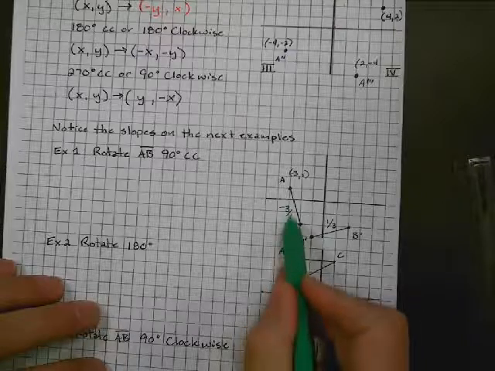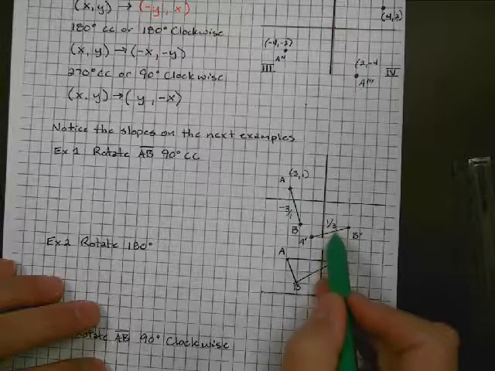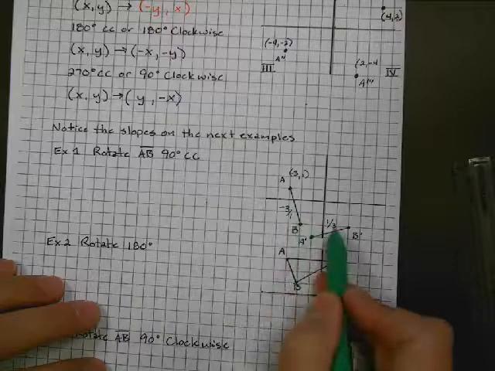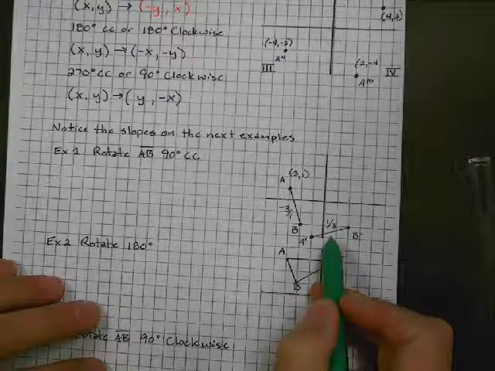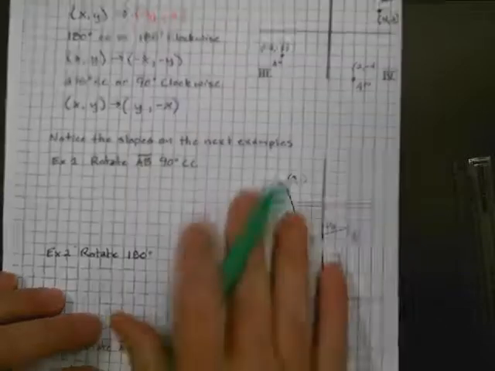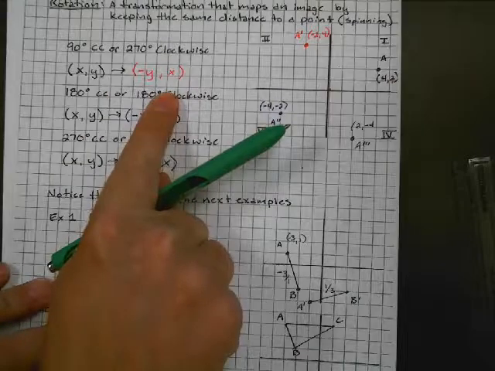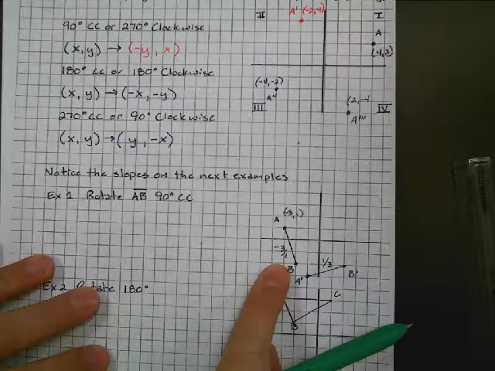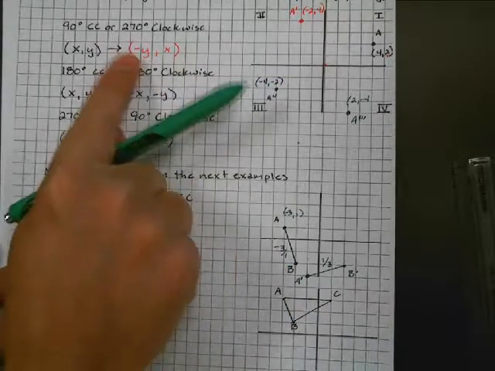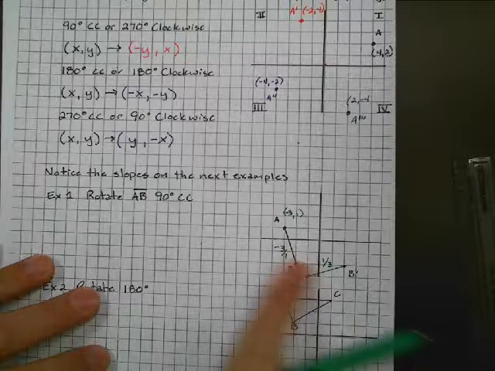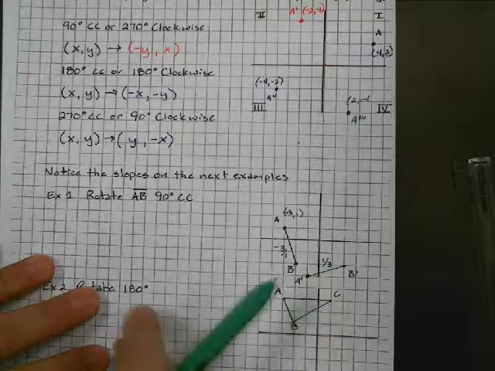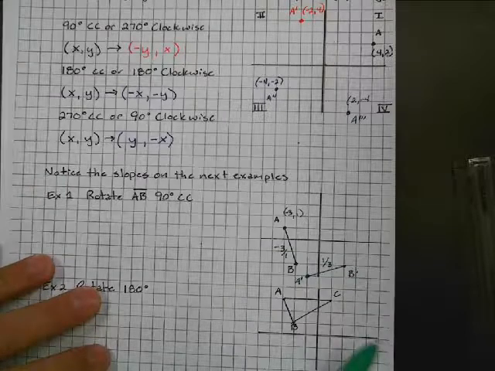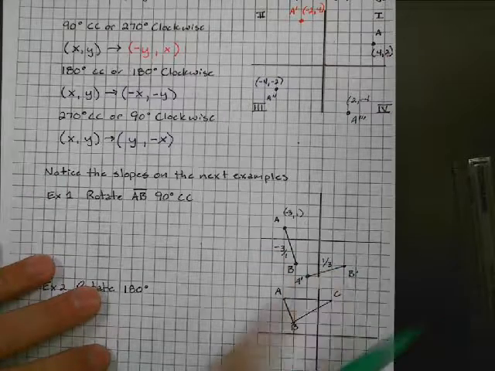It looks like we're changing the numerator and the denominator, so we're taking the reciprocal, and then this one's positive, this one's negative. So we're changing the numerator and denominator, and then positive, negative. Well, that's exactly what happened over here. Look, the x's and the y's change the sign, and isn't the slope just the change in y and the change in x? So that's what's happening here. And look, the negative, see, changing its sign right there. So the slopes are behaving like the coordinate notation, where we're changing the x and the y and a change in sign for the slopes.